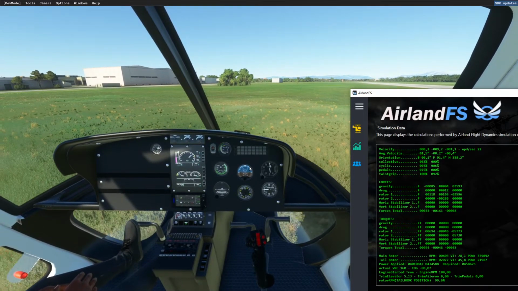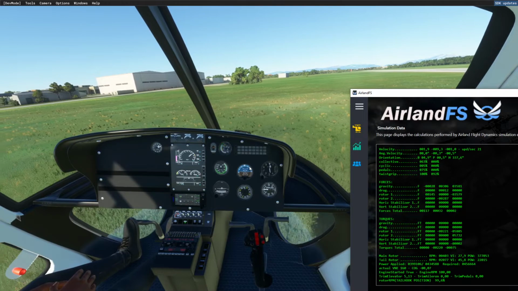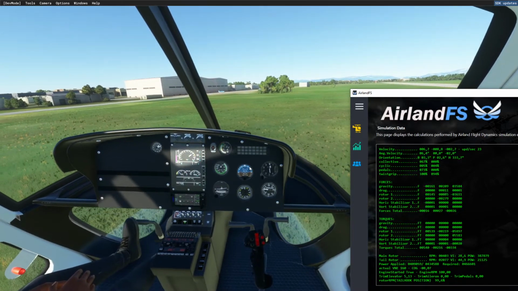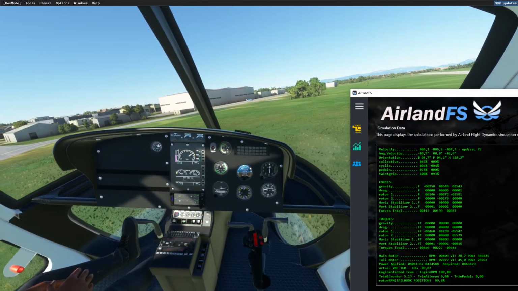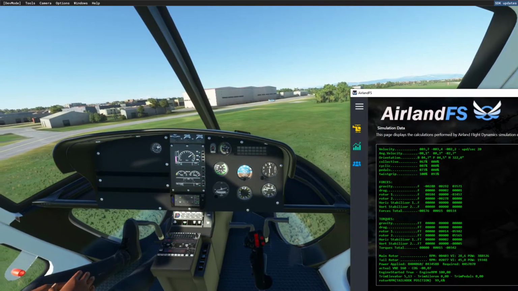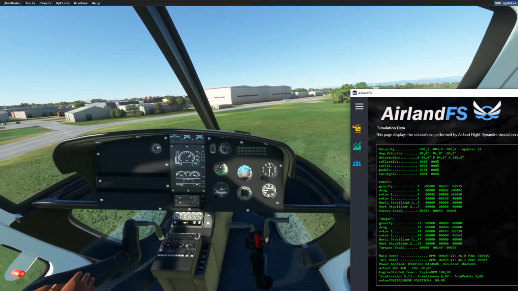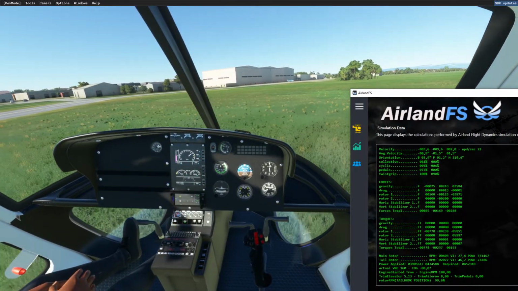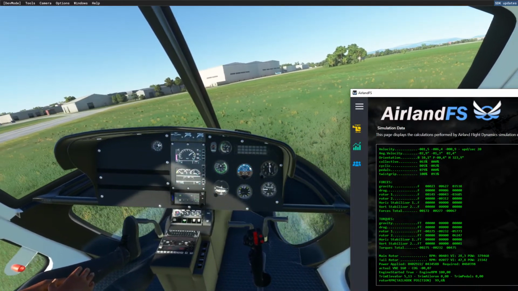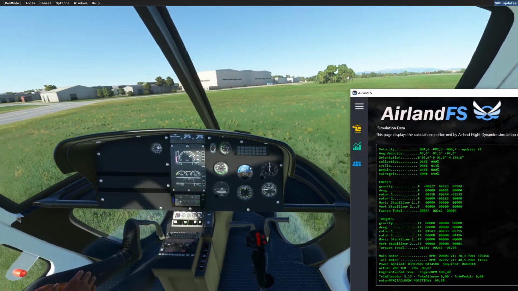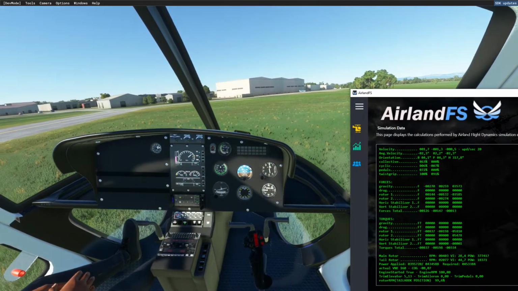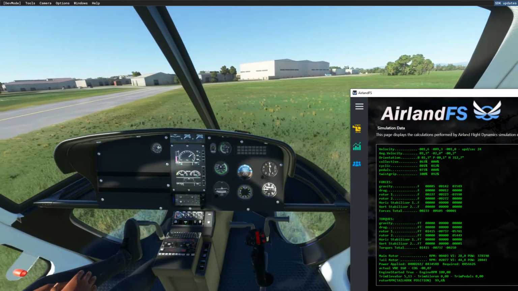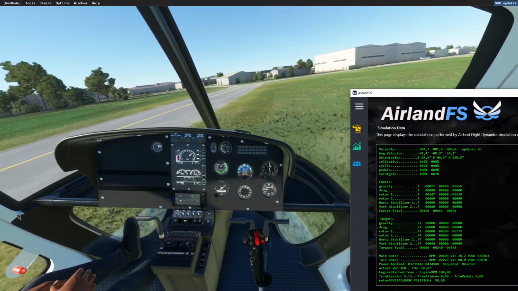Now you don't want to usually hover that close to the ground, so I'm gonna add a little bit of collective, but really almost nothing, okay. Obviously, when you're close to the ground, you get some ground effect, and when you're away from the ground, you lose it. And you can actually see my vertical speed indicator changing. Okay, it looks like I'm flying all over because I'm thinking about other things. But okay, let me just show you.